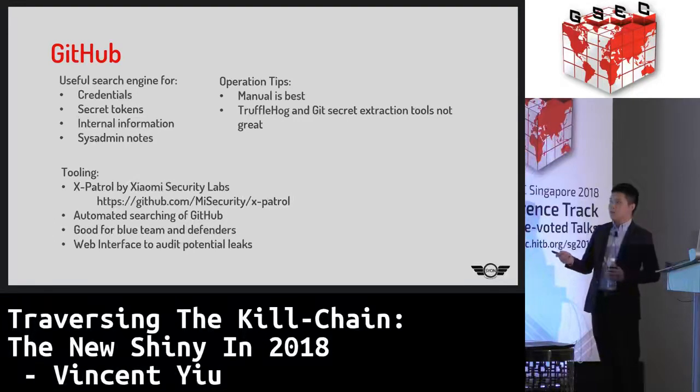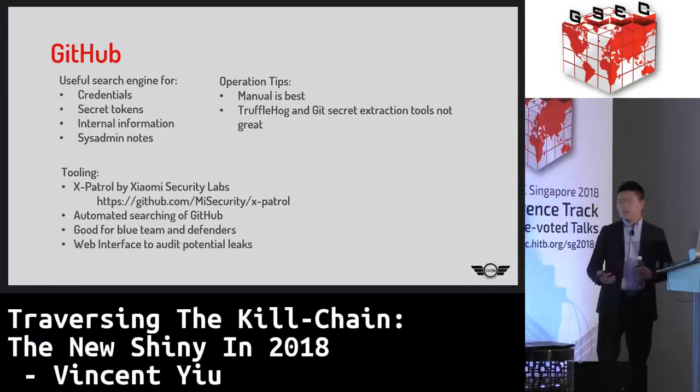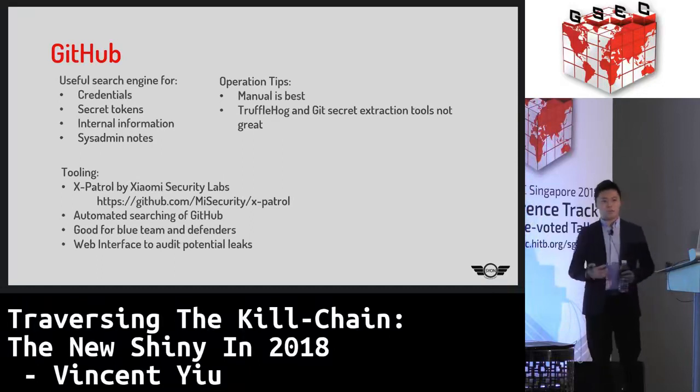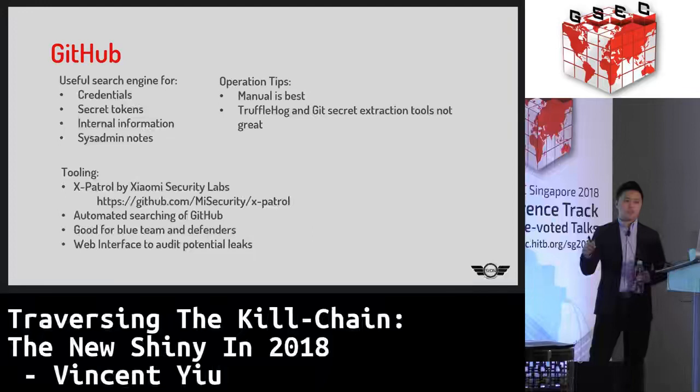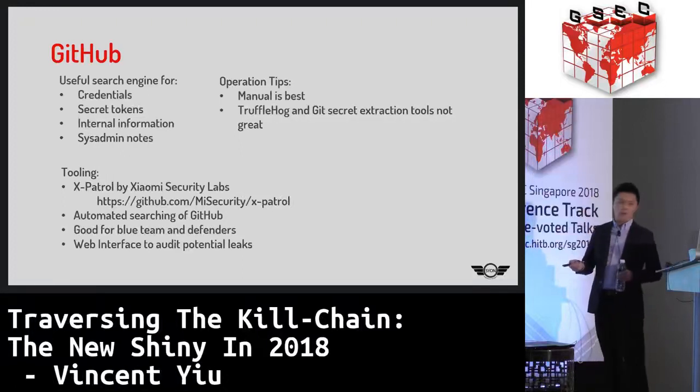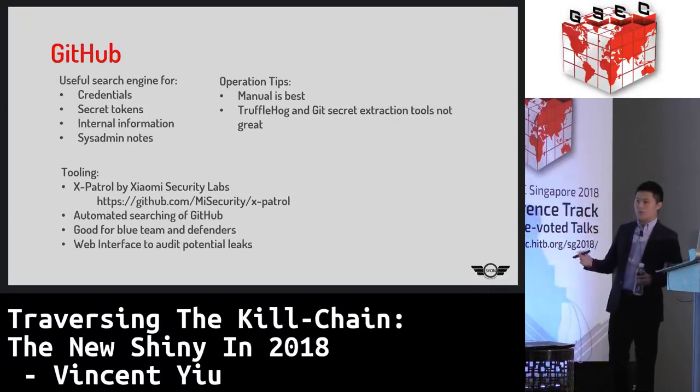In terms of operation tips, when you're doing this sort of enumeration, I prefer to do it all manually, because when you're doing it manually, you can dig through each of the repositories. Sometimes it's not named password as a variable. You have to read through the source code to understand how it all works, to be able to then identify that there's a password leak right there, or there's an access key. I don't use tools like Trufflehog or Git extraction tools. I used to, because I thought it was a good way to just quickly check through GitHub, but it actually only checks for the organization that you're specifying. When you're searching through GitHub, you want to use GitHub's search engine to index the entirety of GitHub to find these sort of flaws and leaks.